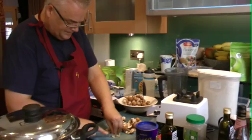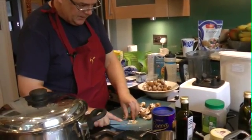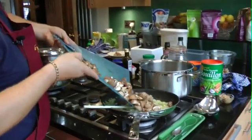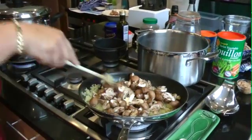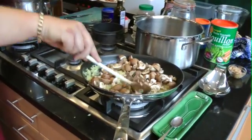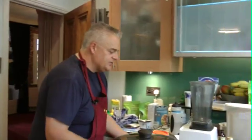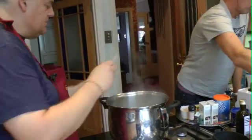So just finely chop that up. There we go. Till it, and I've now turned it down. I'm just going to turn it up to put the mushrooms in. Just going to turn those over in that. Okay, so now we're going to make the Alfredo sauce. So just pop this in for 10 to 12 minutes.